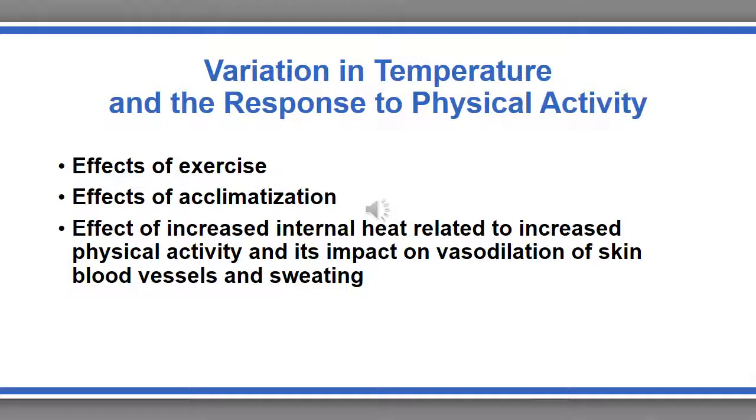At rest, only 15% of blood goes to muscles. During heavy activity, 2/3 of the blood goes to the muscles. Areas that need blood flow vasodilate, and areas that need less vasoconstrict, making them smaller.